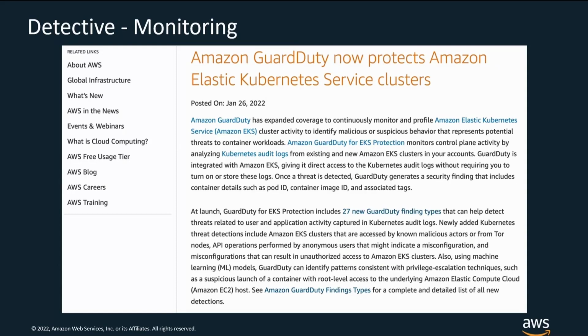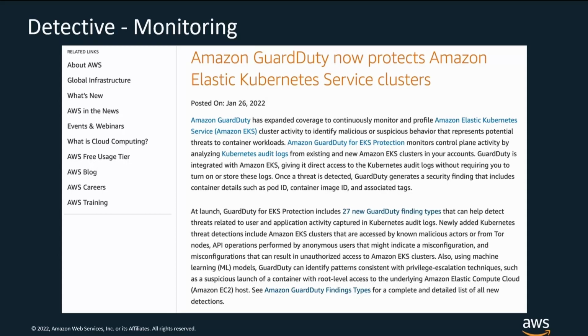A good example of detective control is a new feature that we recently announced for Amazon EKS. Amazon GuardDuty is a threat detection service that continuously monitors your AWS accounts and workloads for malicious activity and delivers detailed security findings for visibility and remediation. So we recently announced Kubernetes protection in Amazon GuardDuty to detect suspicious activities and potential compromises of your Kubernetes clusters within Amazon EKS. Kubernetes protection is an optional enhancement which enables GuardDuty to consume the data sources from Kubernetes, like your Kubernetes audit logs.